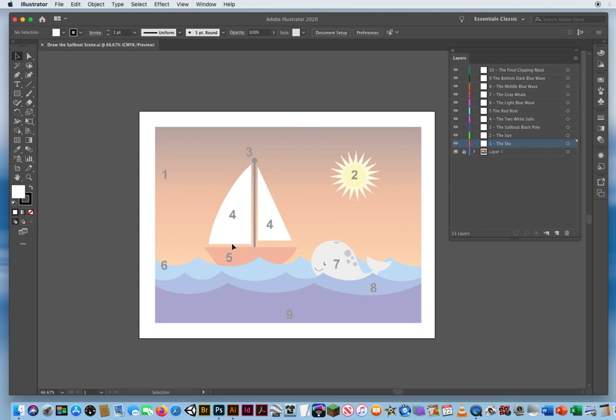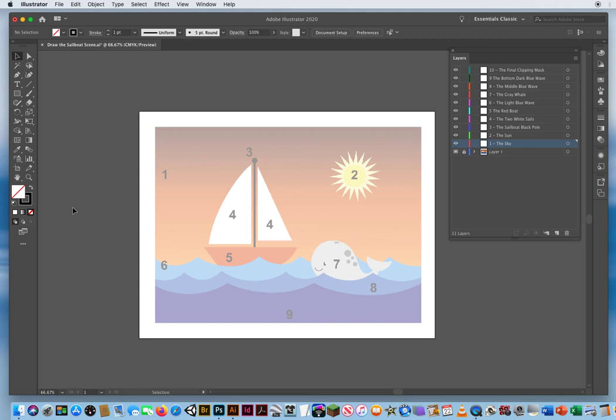Okay, so what I'm going to do, when I start on a brand new layer, I hit D for default colors. That's going to set up a white fill and a black stroke. I'm going to click on the white fill because I'm not going to draw a white sky. And I'm going to hit the question mark key on my keyboard. That's going to get rid of the fill. So technically, I'm going to draw an empty box.